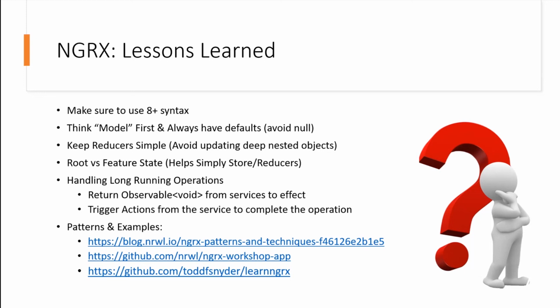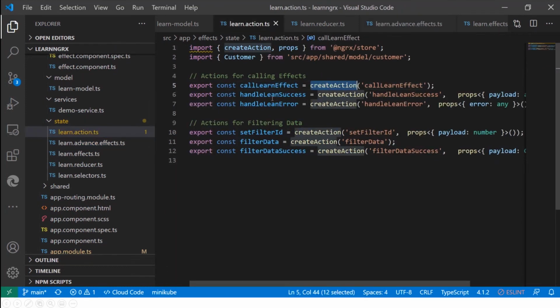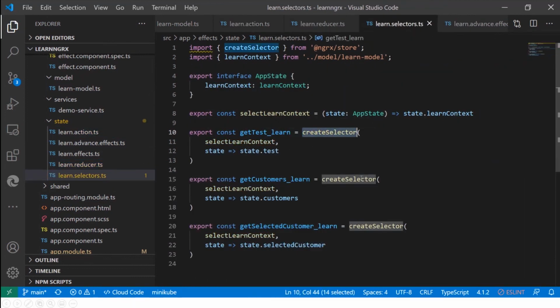But you'll actually see a lot of examples using attribute-based structures. Those are the old style. You can make those work still, but I've actually found them a lot more complex to work with. So you're better off always starting with create effect, create action, create reducer, create selector. Those are the NgRx 8+ examples. You will find lots of examples, and some of the better examples of how to work in NgRx use the older style. You'll just have to kind of mentally map them into the new style.